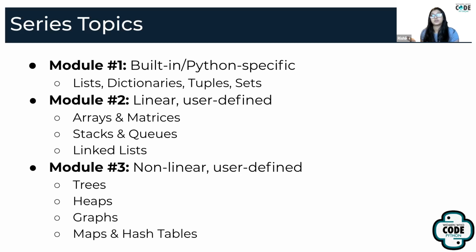Then we'll end off with module number 3, which is also user defined, but now non-linear structures. So now we're going to have trees, heaps, graphs, and then maps and hash tables. And then in the middle right here, we're going to have that Q&A and review session that I was mentioning, just to have a break in the middle to make sure everyone is fully caught up with the material.